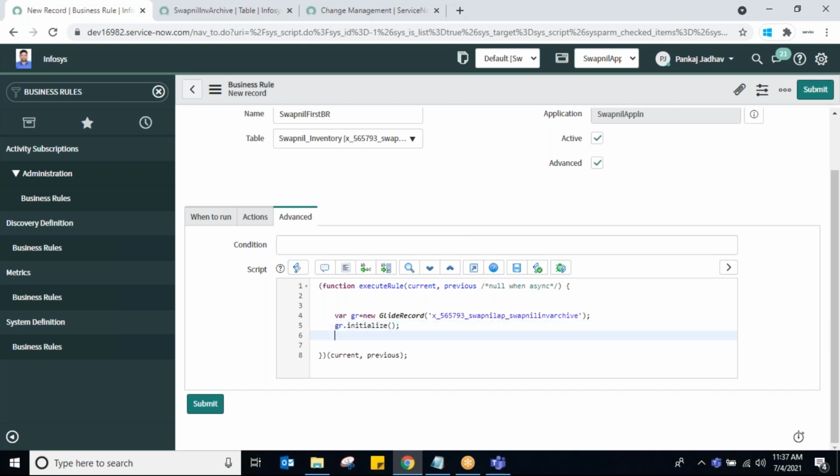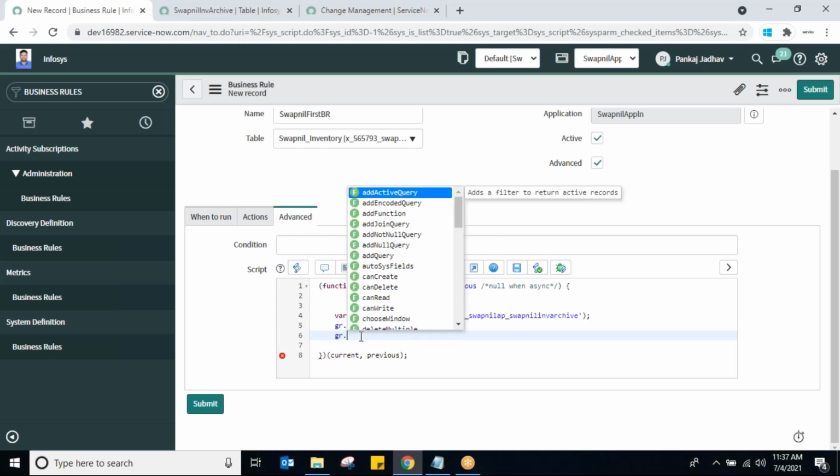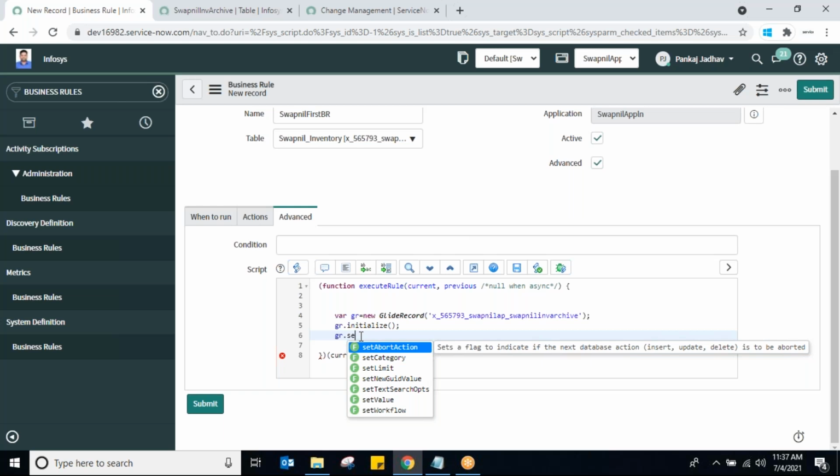And then I have to set gr dot set value.